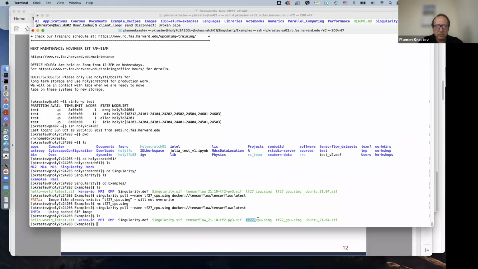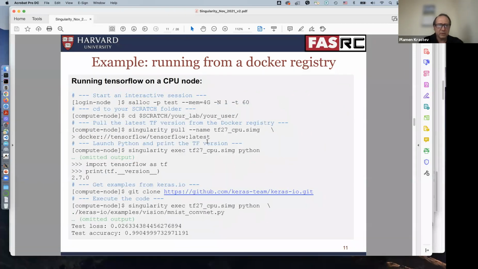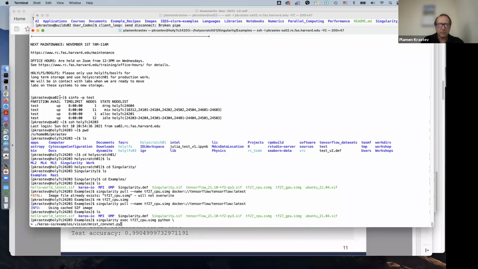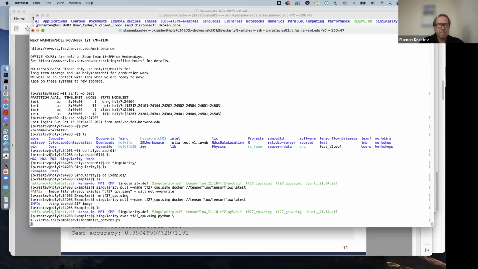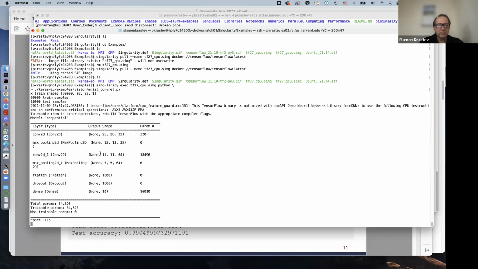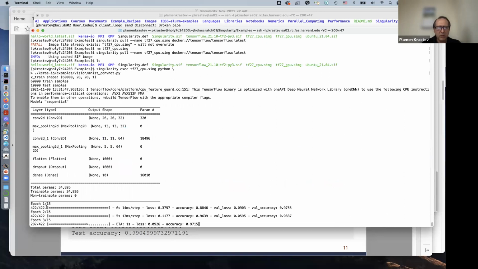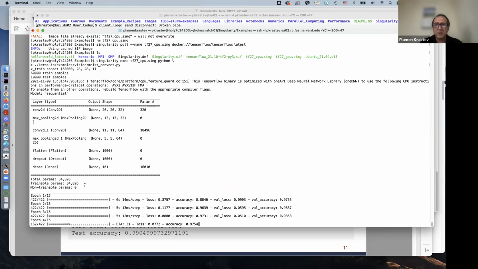So we got our Singularity image, and I just run it. I'm just going to go back here because I'm just going to run it with this command. Something's going to happen. All right, so see that actually started working. It just grabbed the example and it started actually doing the actual training using the data set, and it will run for 15 epochs.